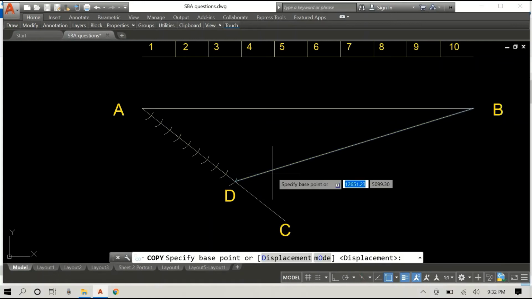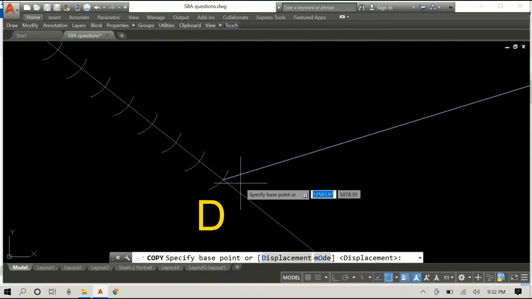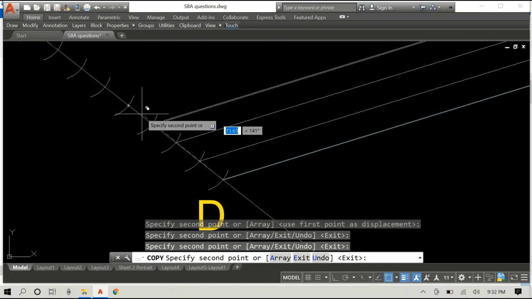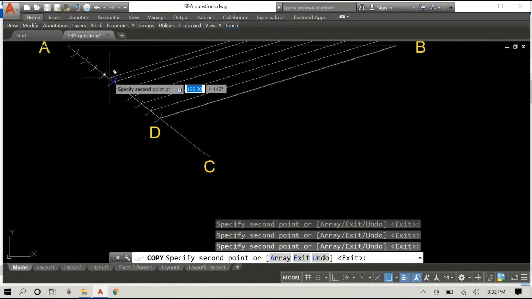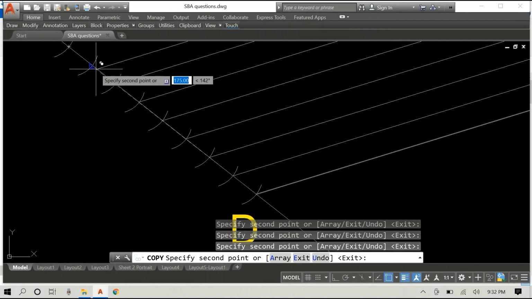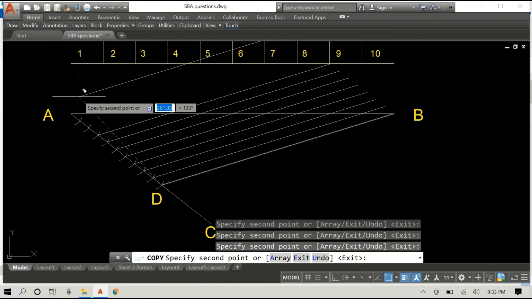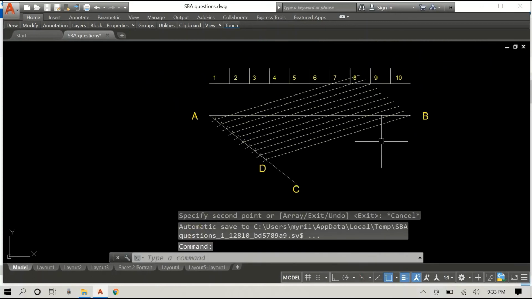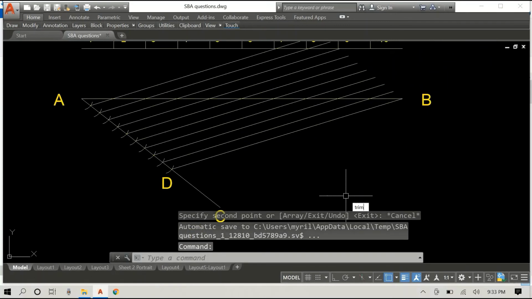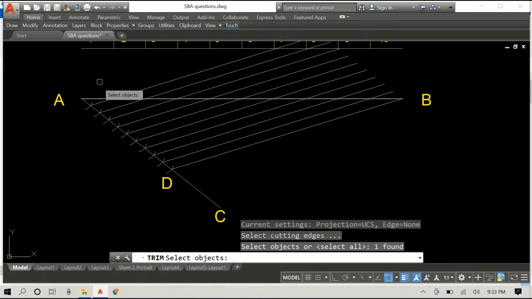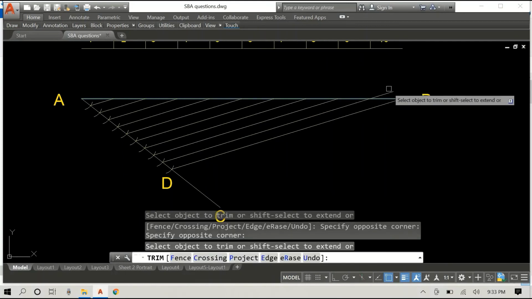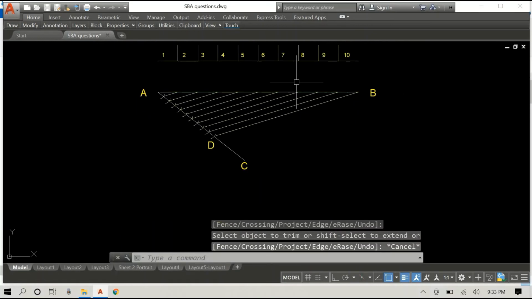Now what we need to do is to have lines that are parallel to DB. If I were doing this in a traditional method, meaning pencil and paper, I would use my set squares and just slide them along to get the parallel lines. That would be the fastest way. Because we are using AutoCAD, once we copy the line, it maintains the angle and they are all parallel. Of course, at this point, I'm going to use my favorite command, the trim command, and it's going to remove those. Great. So we are almost finished.